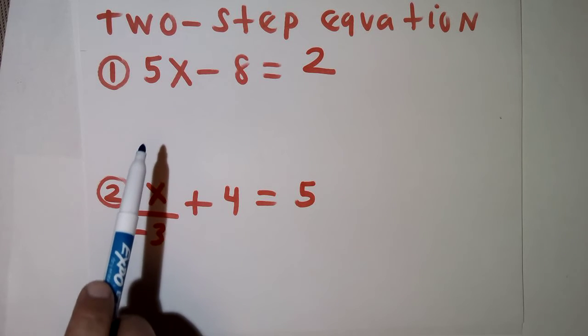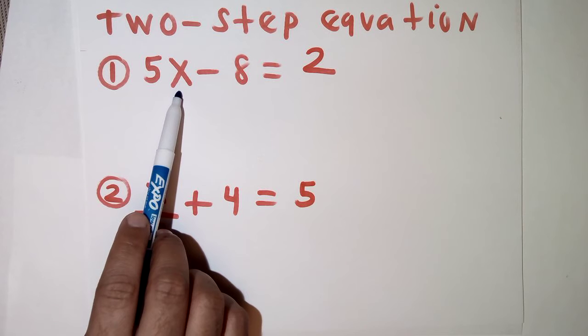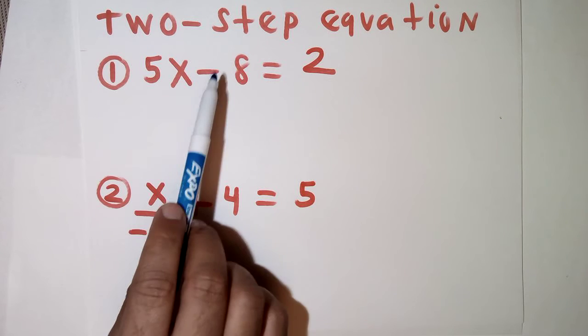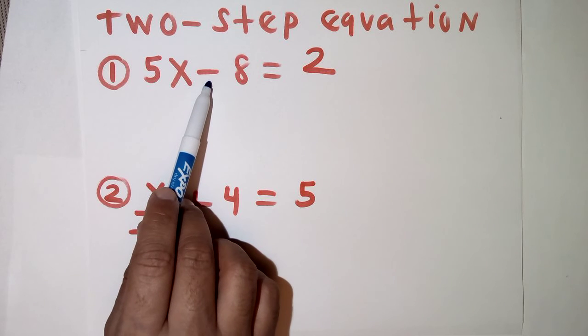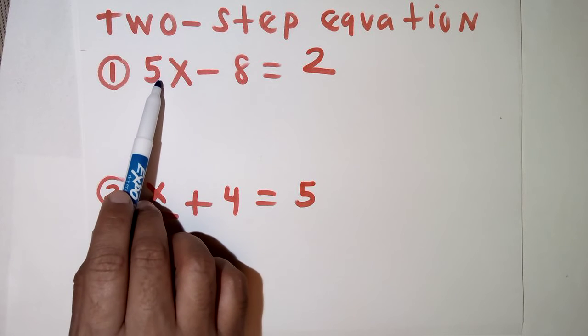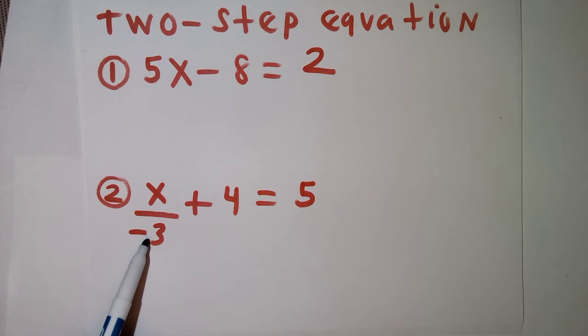Now, clearly here you want x to be by itself. So basically you have two problems. You have the coefficient of 5 here, and then you have the subtraction of 8 here. But the rule is simple. In order for you to solve for the variable, you need to always undo first the addition or subtraction next to the variable. And step 2 should be either the coefficient, in this case 5, or in this case when you divide it by -3. So keep that in mind. Undo first the subtraction or addition.